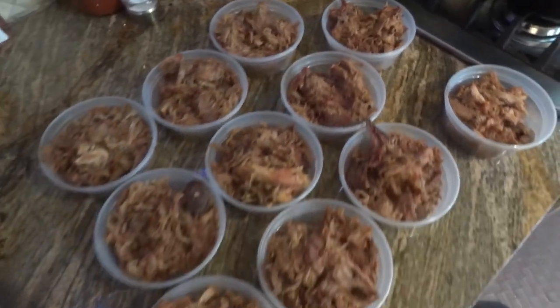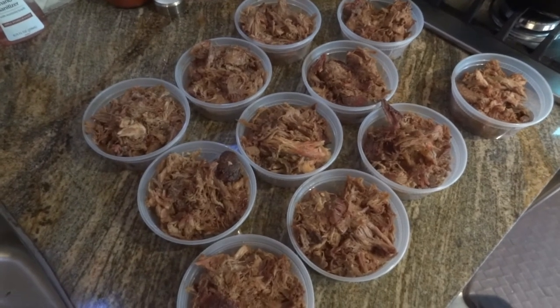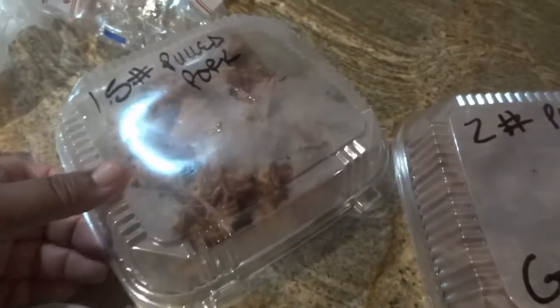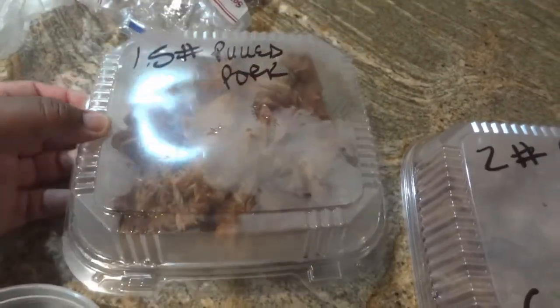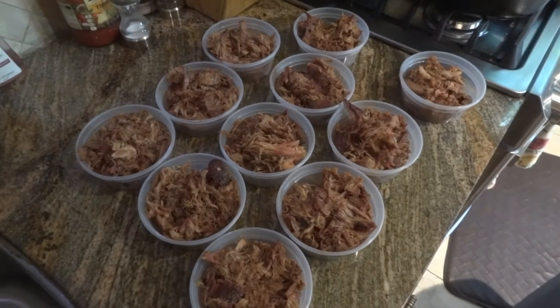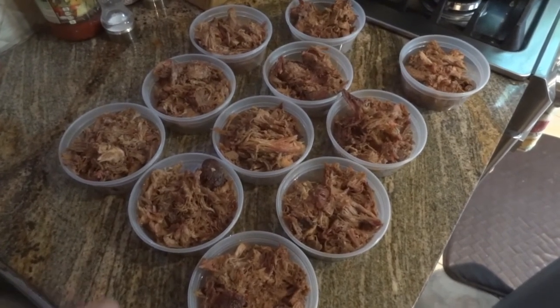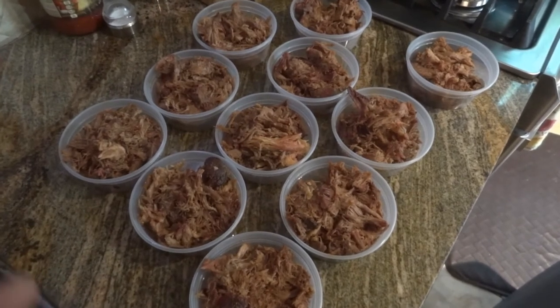And here you go. This is the finished product of the pulled pork. Either I'll do that, or I'll use big containers like such. And as people order it, I'll put it in that way. And the last thing that I have to show you guys from the cook was the rib roast. Give me a couple moments, I'll get that out, get it started.